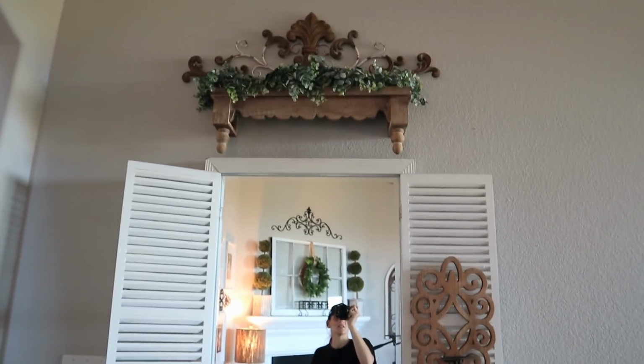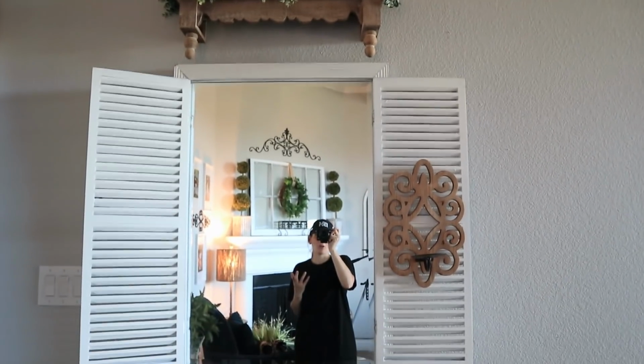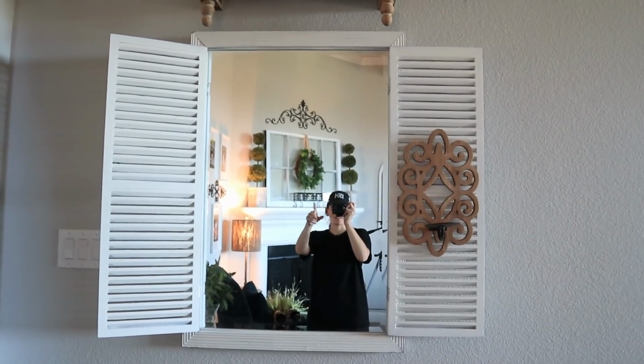And that is what it looks like, which looks really lovely because I like that it's breaking up all of this white on the shutters and the trim. So we're gonna do the exact same thing on the other side.